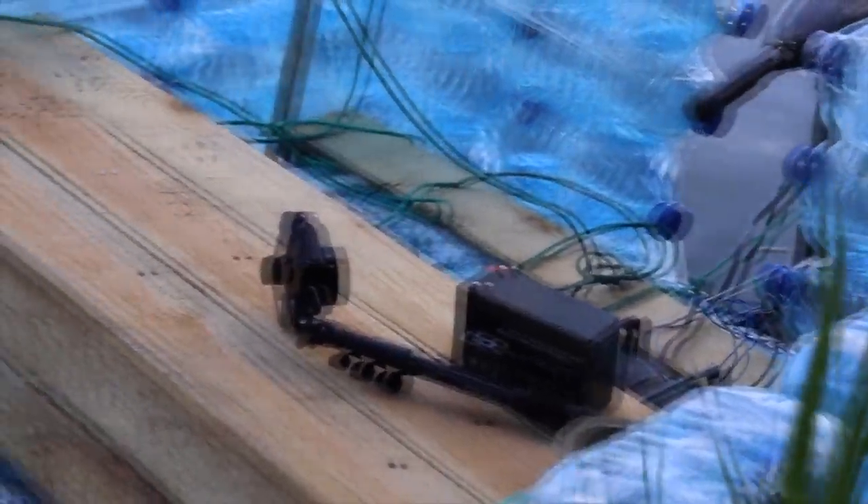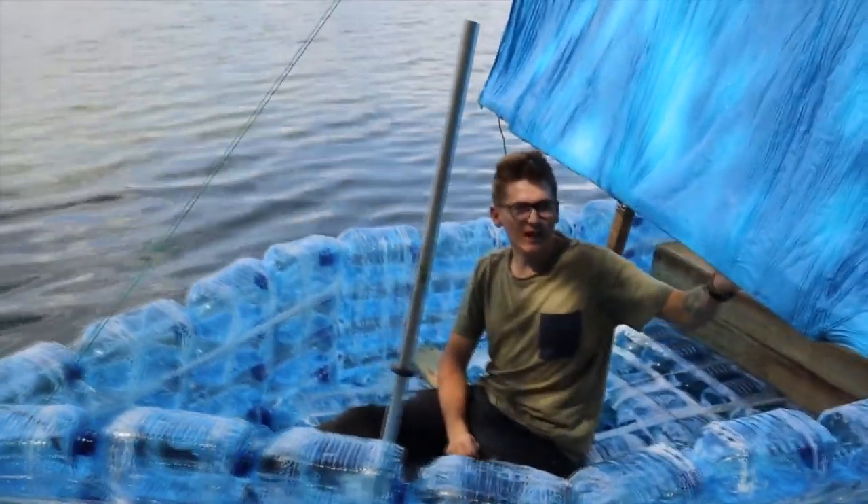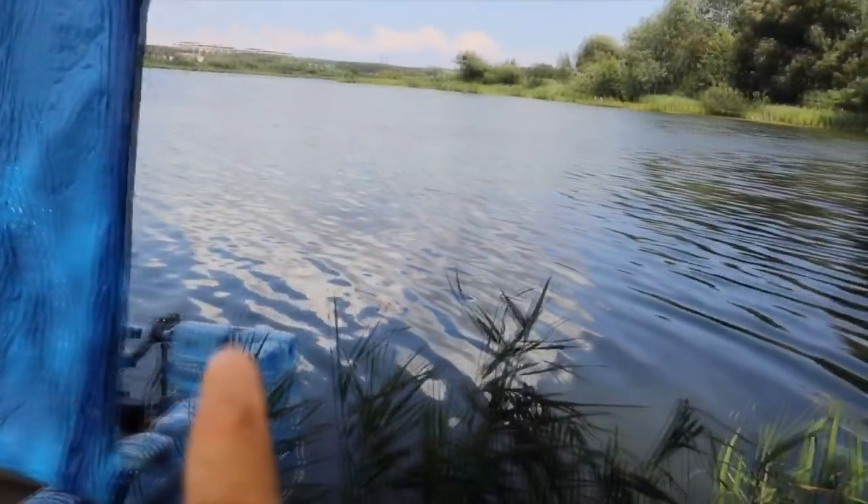We attached the motor, took the battery, camera — and we are ready to go, because the sail canvas is ready as well. Just check out how cool it looks. But there's a problem: we don't know how to control the sail. Once we were on a yacht and the sail almost threw me overboard — it was a real yacht. We will try to cope with this sail which we made ourselves. The wind is blowing in this direction, we need to get there first and somehow manage to get it to that direction — probably it will work. Let's try, come on, get in quickly, I can't wait.